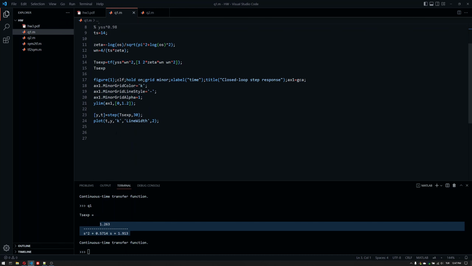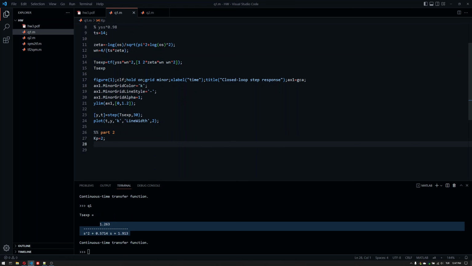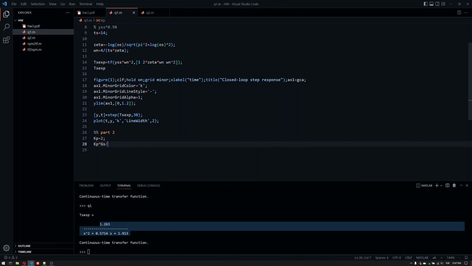So we can just calculate the open loop. So we have KP equals 2, and ideally this would look like 2 times GS, or KP times GS, divided by 1 plus KP times GS is going to be equal to TS exp.